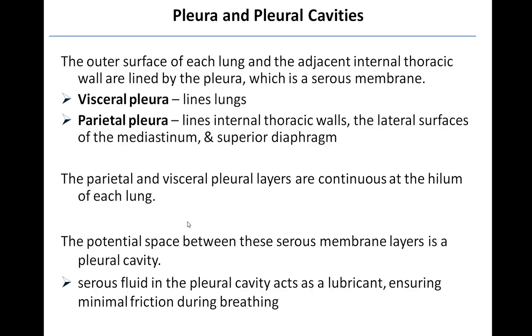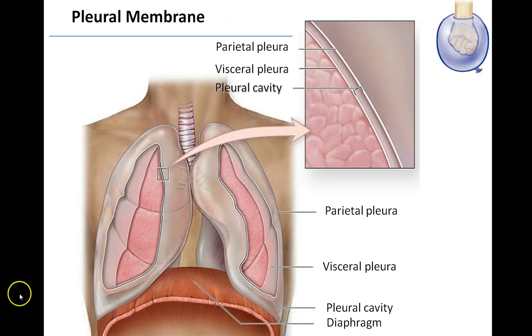So you have this setup. The membrane acts as an anchoring structure, helping to anchor the lungs in their position, but because you have this fluid in a cavity, it's a very low friction environment and makes it much easier to breathe. This image shows the pleural membranes that surround the lungs. There is a layer that is in direct contact with the lungs themselves. That is referred to as the visceral layer. This then folds back on itself at the hilum and also becomes the outermost layer. That is the parietal pleura.